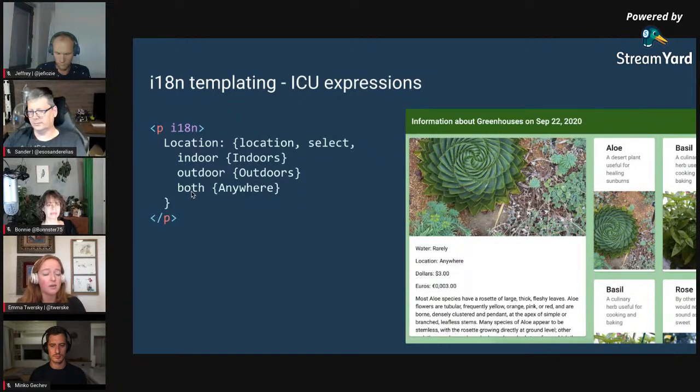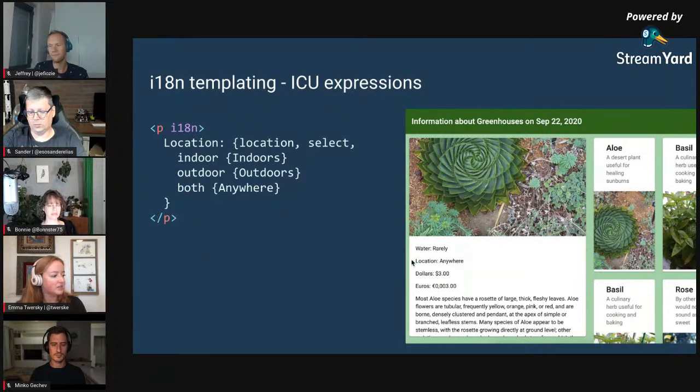You could use this for an enum. I've seen this used for things like gender, which is a very common one. And so for indoor, we actually want to be indoors because maybe that makes more sense in English to translate it that way. But in other languages, indoors might mean something completely different, right? And indoor isn't the most lexicologically sensical thing there. So again, indoors, outdoors, and anywhere are what we get to translate into those different locales because we have this I18N attribute.